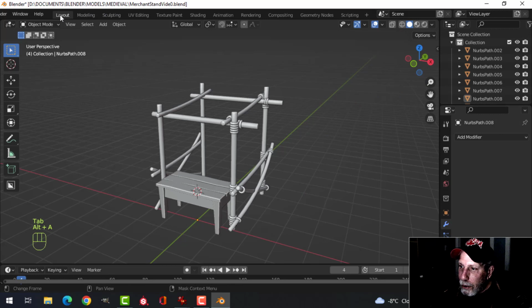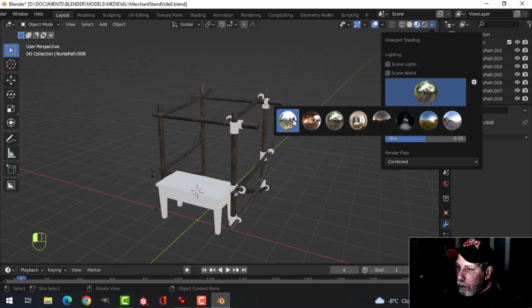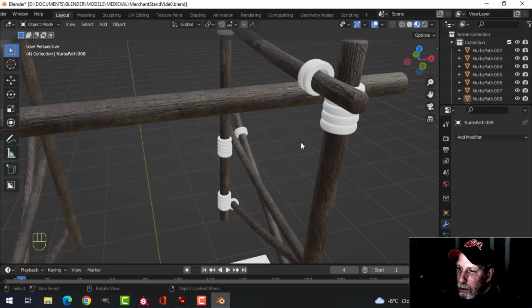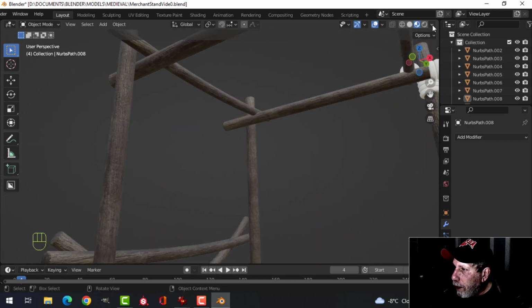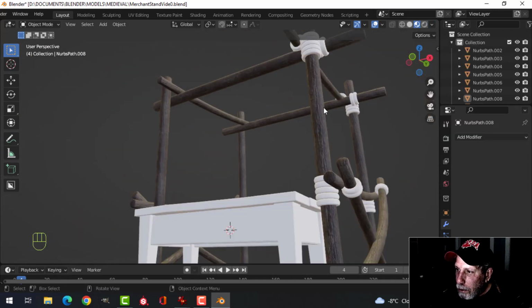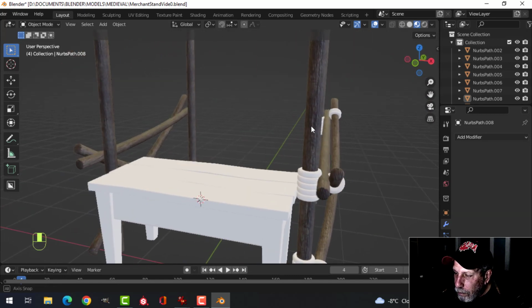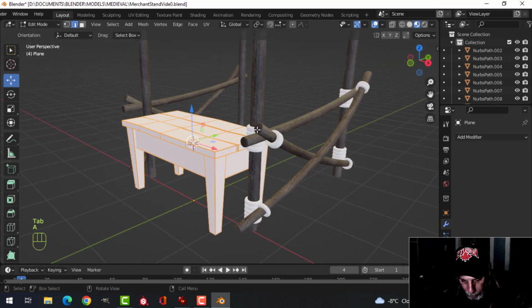Let's go back here and let's turn this on and let's use a slightly different lighting to have a look at this. In fact, I'm going to try this one. Okay, I'm going to do the ends, but let's just really quick do this one.